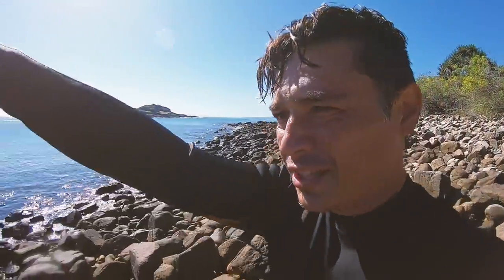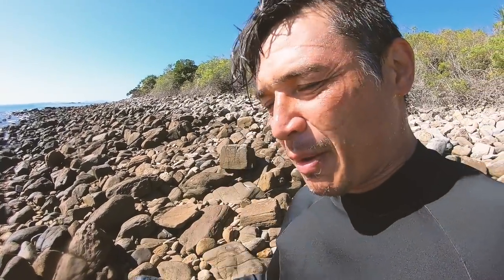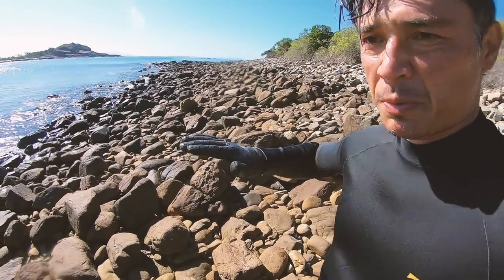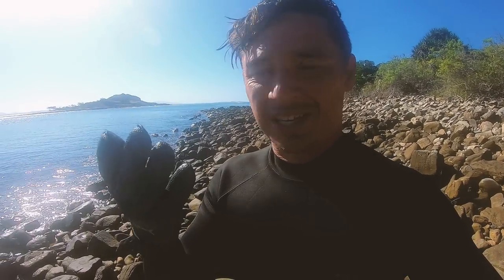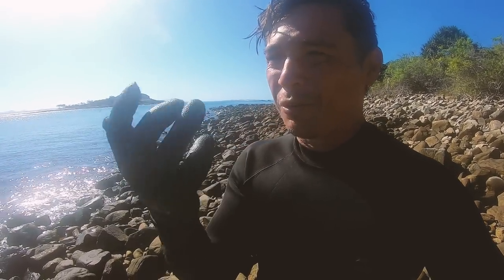I've just come around this other side just to see what's around here, but it's pretty much just these rocks, and then it just goes to sand, I think. I did see a few crays, which was exciting. I saw two that were deep in their holes, and I really had no chance of getting in. And I did see one, and I went to grab his antenna, and it just slipped straight through my fingers. I only got the end of it, but normally I get a bit of a grasp, but it just went zzz, and he just shot back to the back of the hole.